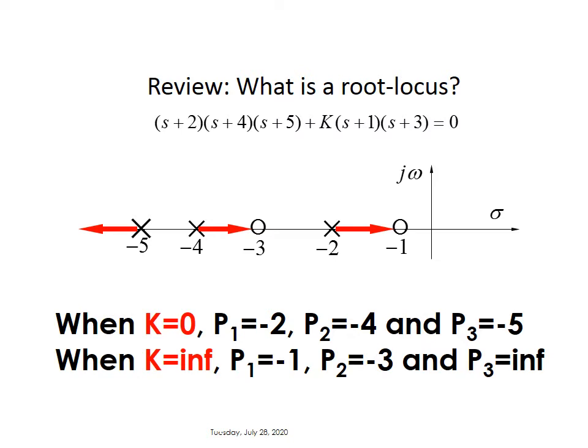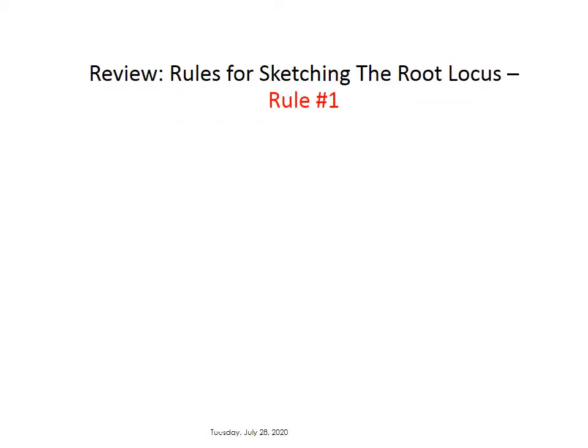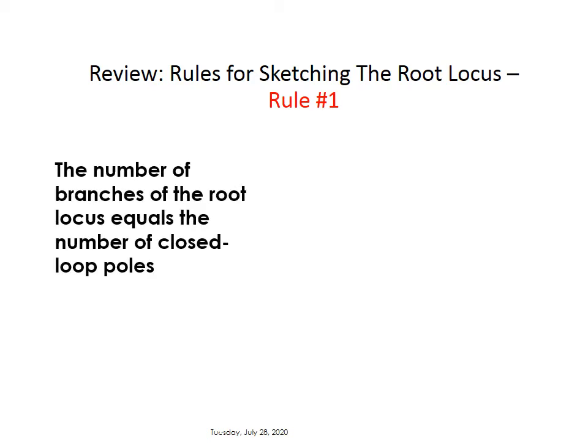So this pattern that we see, basically in automatic control, they have created a few rules from this observation. They have listed several rules that we can use in order to directly sketch our root locus without manually changing k one by one and finding the poles as k varies, right? So these are the things that we're going to learn.